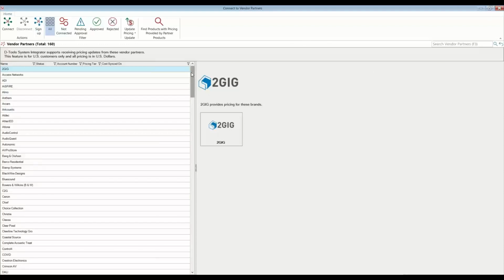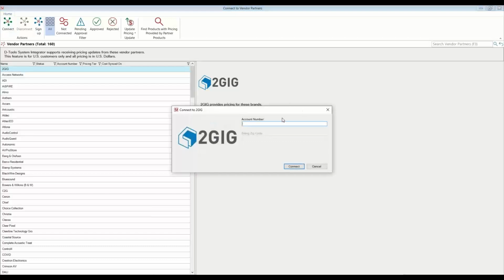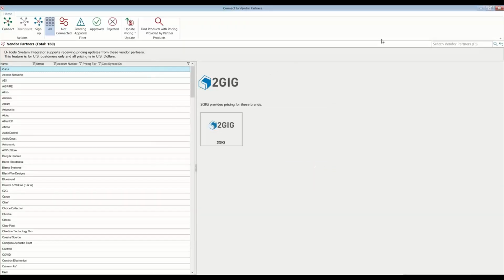But what's nice about this, you can set this up and get direct price feeds from your vendors or distributors that you're working with. And we add about 5 or 6 new vendors to the price feeds a month right now. You just click on the manufacturer, put in your account details, and this is actually linking up to your pricing with the vendor. So they verify it, they're the ones sending the pricing. So it just makes things much easier, especially nowadays with all the price changes. It certainly takes some headache off of your plate for sure.